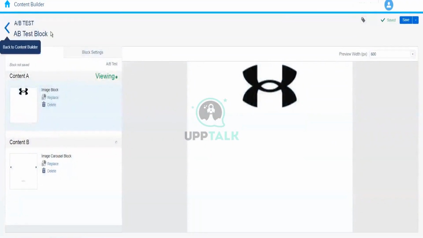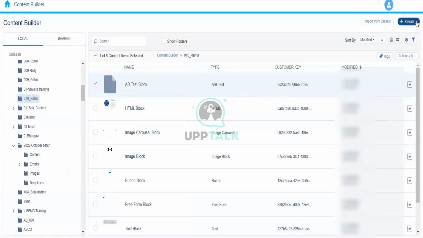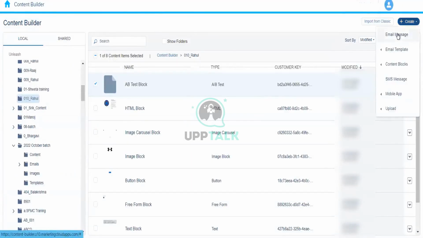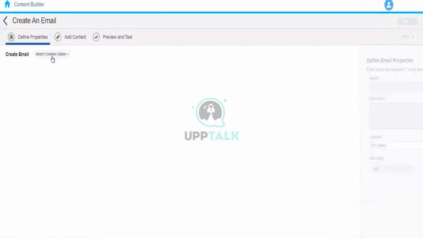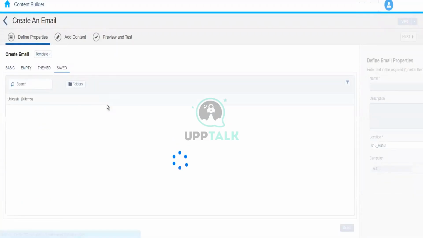Now let me do one thing. I'll just quickly create an email message. We'll go through all these options about the email message later. For now, I'm just creating one email message so that I can show you the application of the A/B test content block.